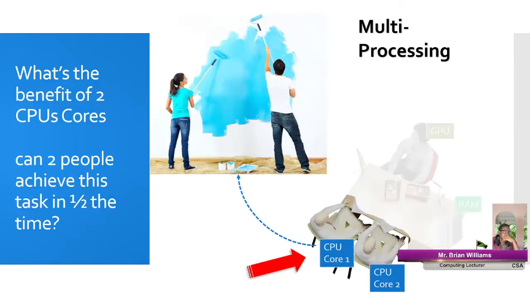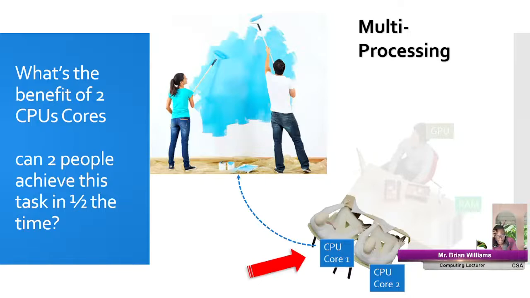Would you agree, Tanya? Is Tanya there? Is Tanya alive? Yes, you are Taina. Here. It's Taina? Yes. Ah, thank you. Don't worry, we're going to meet each other a little bit more digitally in a bit. But would you agree that if 2 persons paint this wall, it technically should be done in half the time? Yes, sir.